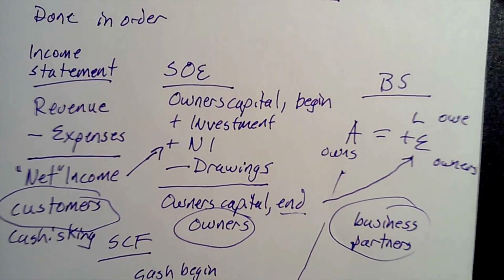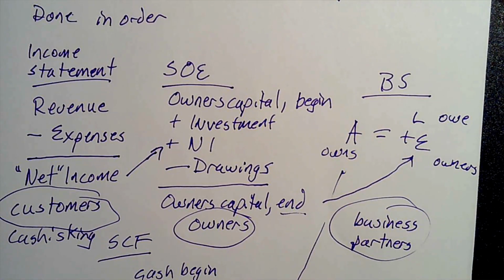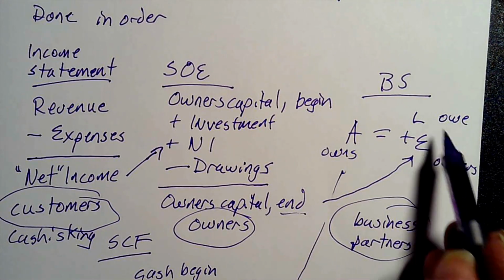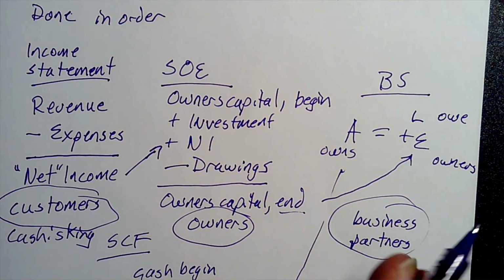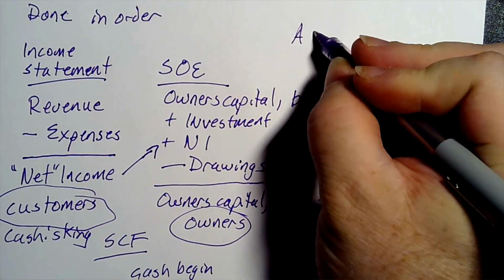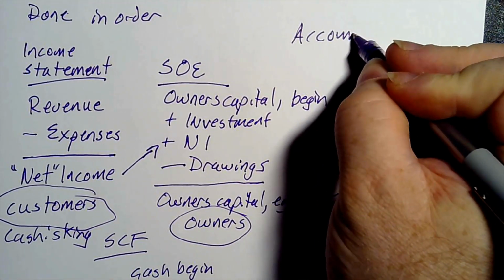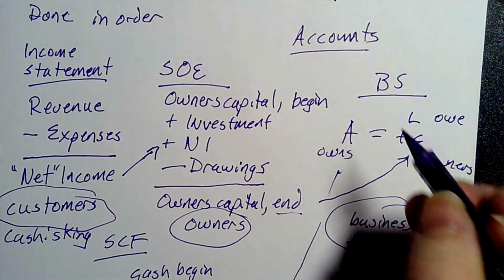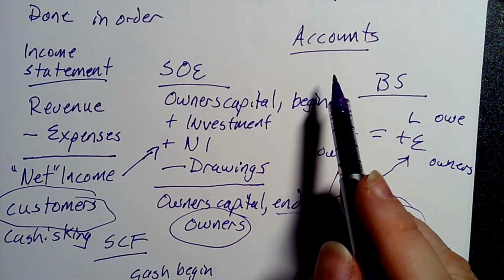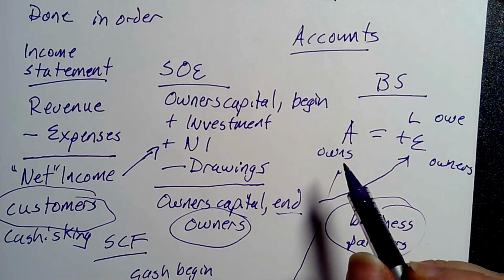And the last thing I want to mention before we bridge over to the last part of chapter 1 is that these are the financial statements. These are the summary of all the transactions that have happened before. But if we wanted to start recording transactions, which we'll look at next, we need to know, well, how do we do that? Well, we focus on something called accounts. I mean, it is called accounting, isn't it? So there are different things called accounts. We've mentioned a couple of them: cash, a bank loan. Those are types of accounts.